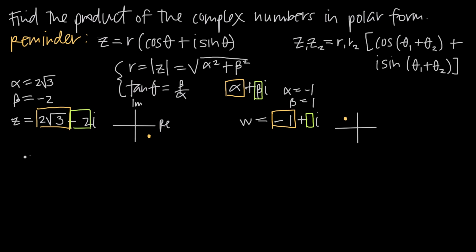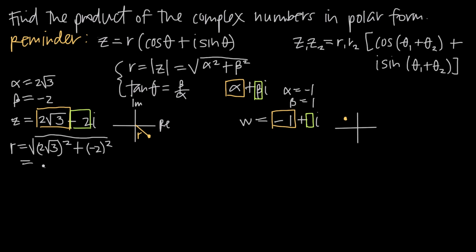So first we'll plug into the formula for r, and r is just going to be the distance of this point from the origin. So this value r that we're finding is basically going to be the value of this distance right here. So I call this r. So that's the value we're finding when we find r. So r is going to be equal to the square root of alpha squared, so 2 root 3, we're going to square that, plus beta squared, so negative 2 squared. We square that. And now we just want to simplify for r.